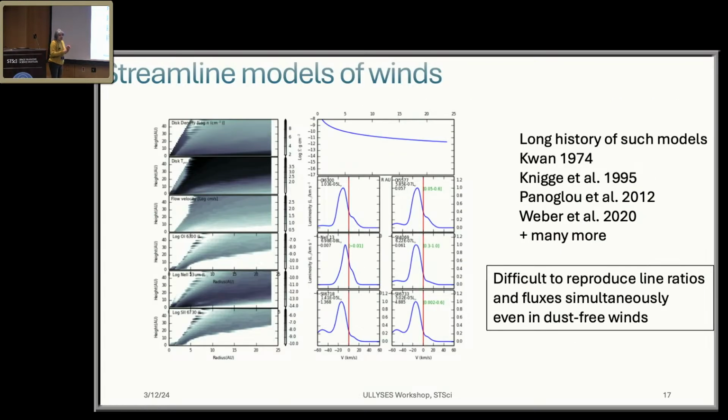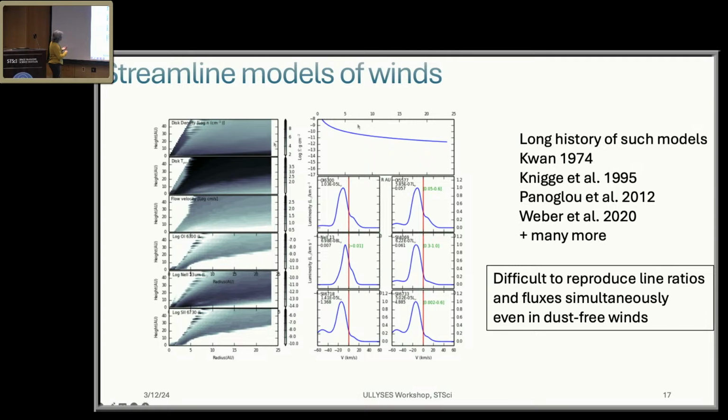So this is sort of not doing the whole modeling, but this is just sort of trying to impose streamlines on the disk, because this is a whole MHD disk, which is difficult to do consistently with the kind of chemistry and FUV excitation that you want to do. And so this is a structure where we've assumed some geometry and then try to solve for the temperature and the excitation and the line emission. And this is sort of one such attempt.